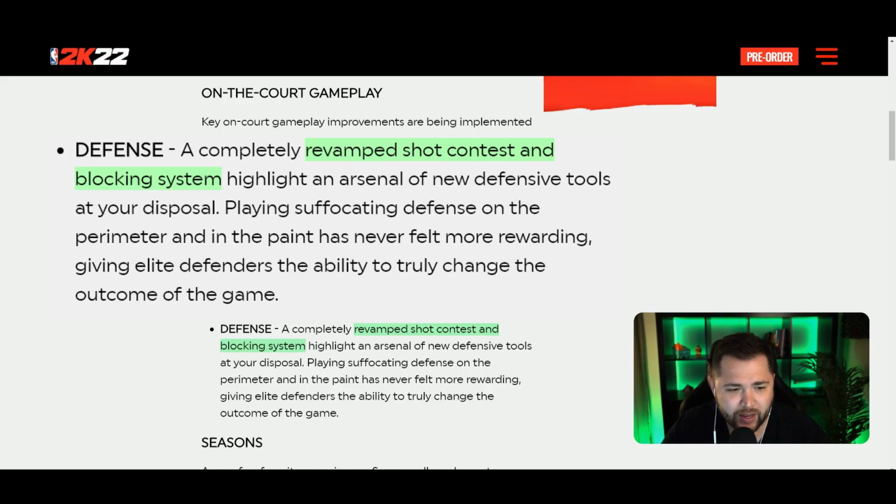Hopefully it's good. So this highlights an arsenal of new defensive tools at your disposal. Playing suffocating defense on the perimeter and in the paint has never felt more rewarding, giving elite defenders the ability to truly change the outcome of the game.